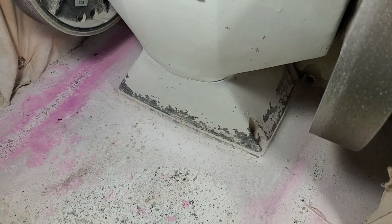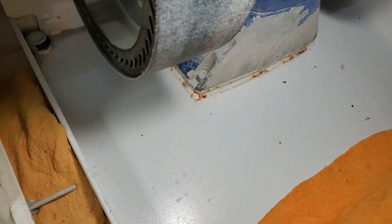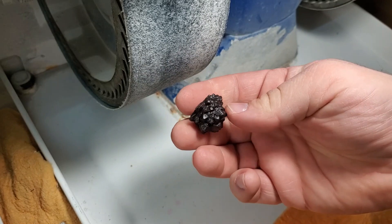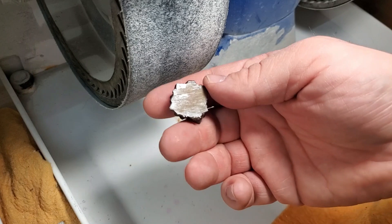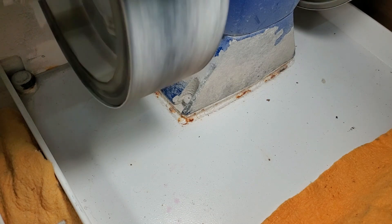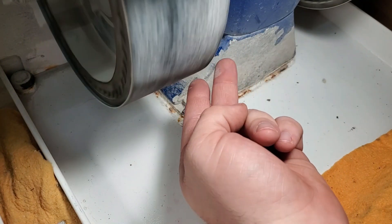In order to do that, we're going to go ahead and take it to the 100 grit expando belt sander. There's a reason for this — because I don't know this material all that much. It seems to be kind of dirty to work, and if this is too hard, I don't want to mess up my Nova wheels. So we're going to use this machine instead. Let's go ahead and turn on the water and turn on the sander. Make sure the sanding belts are straight — don't do this at home.